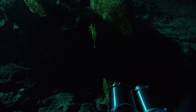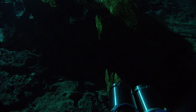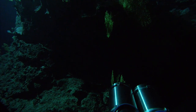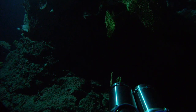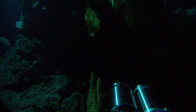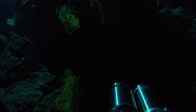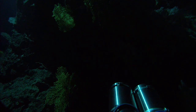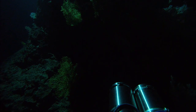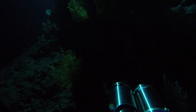Wow, just an incredible image right here that we're getting. I'd like everyone just to imagine this coral wafting back and forth in the current in utter darkness. That's the emotion we want to convey. That lighting is awesome. That's so good. There's more coming into view in the fisheye. You can get up a little bit closer to the mound.